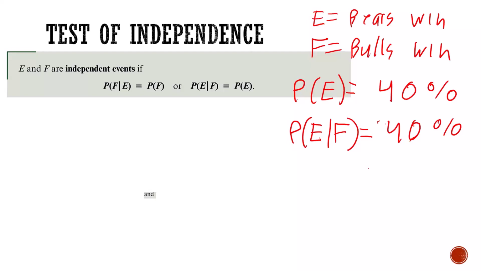So you would not expect a situation like this if E is it rains and F is it's cloudy, right? That's something you would not expect this with. So this is a test of independence. So if you can find out the probability of one of these things, I'm a loud talker, right? This happens all the time. If you can have these and compare them, you can determine whether events are dependent or independent.